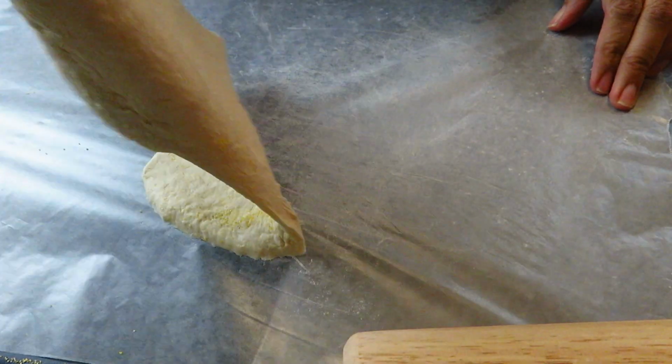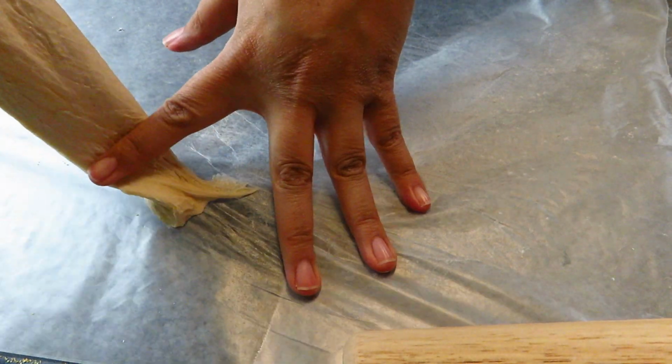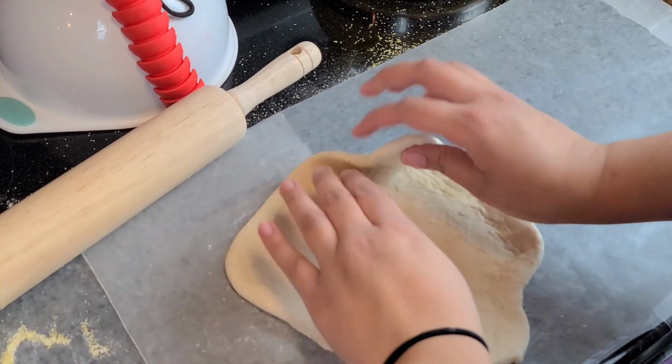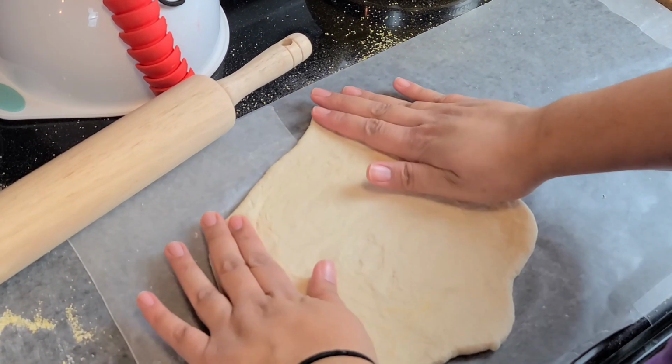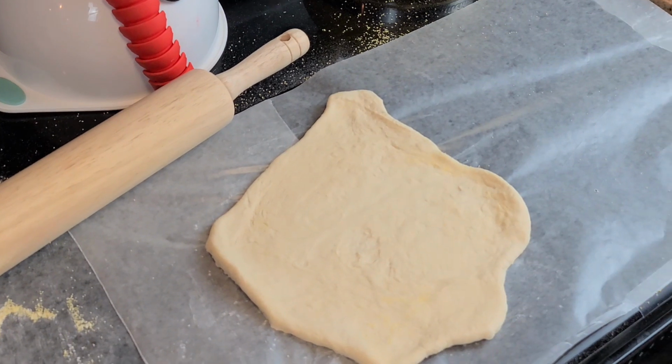My hands are already washed, okay everybody? There's something up with this one. Maybe it has to be kneaded more? Does that make any sense? Like we need more dough?